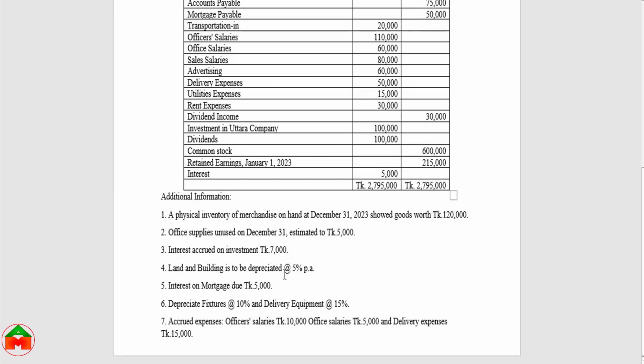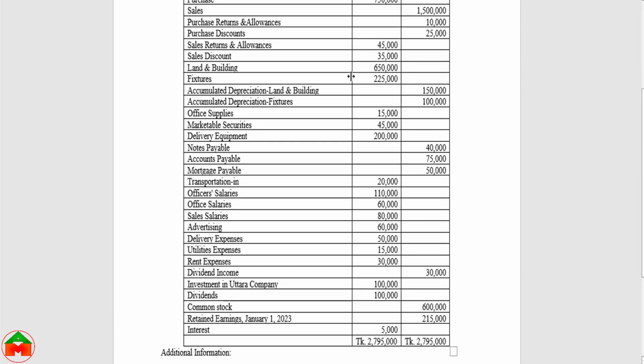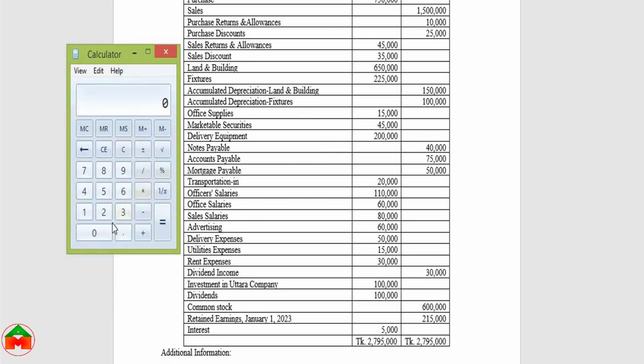We can see 5%. So from the question we can see the total amount of land and building is 6,50,000. If we calculate the 5% depreciation on land and building, which is 6,50,000, the 5% depreciation is 32,500.